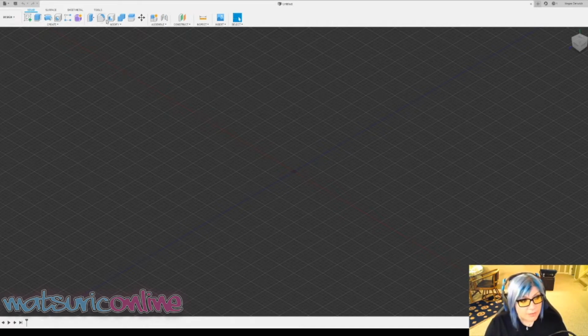Right up here, you'll see your main navigation bar, your main toolbar. If you hover over one of the icons, like this create a sketch, it'll give you a little bit more of a detailed description. Unfortunately, because of how I'm recording it on OBS, you can't see some things that I'm going to be doing, but I'm going to try my best to explain it to you so you have a good understanding of what it would look like. I'm really sorry, for some reason it doesn't capture those windows.